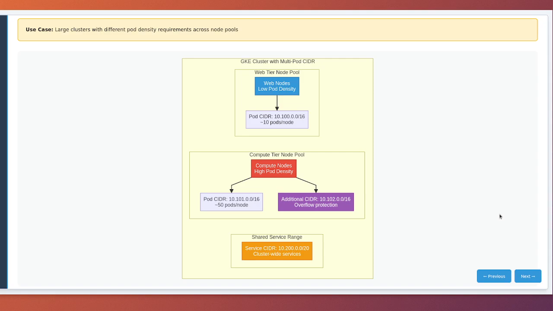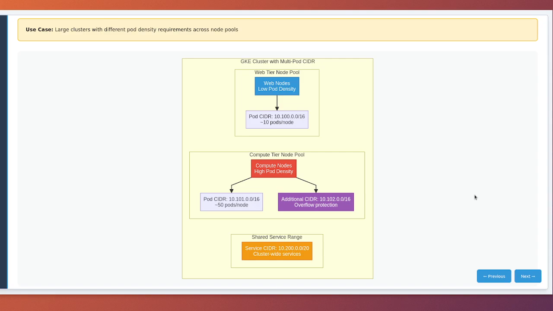This works fine for most clusters, but consider a scenario where you have thousands of nodes and tens of thousands of pods. The challenge becomes more complex when you have different types of workloads with different pod density requirements. Maybe your CPU-intensive node pool runs 10 pods per node, but your memory-optimized node pool runs 50 pods per node.